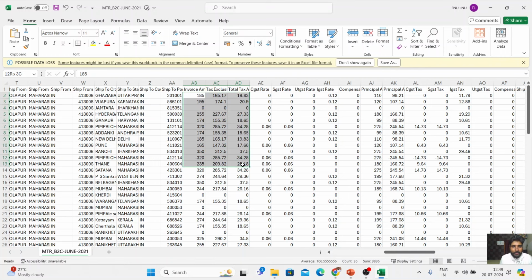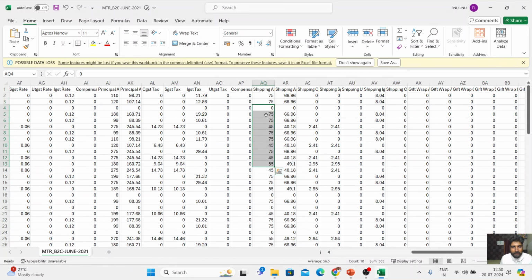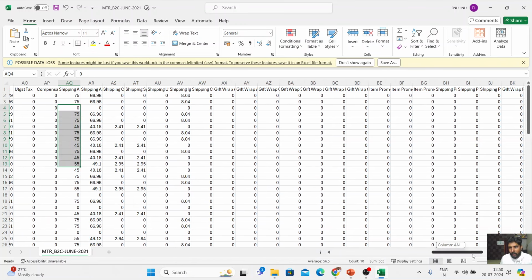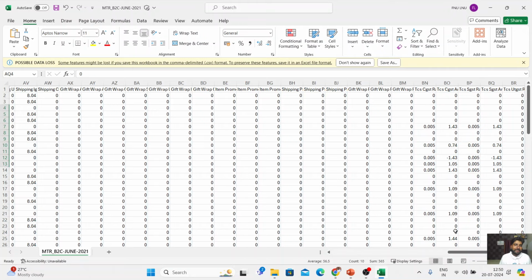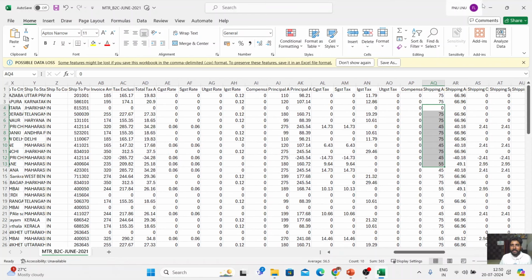So we have an amount, total tax, then SGST, CGST, IGST, all the details, the shipping amount, the tax on the shipping, and so on. The client has given us various KPIs, like they wanted to know the sales amount, invoice amount, and total tax amount, month wise. There were so many things. If you want me to implement that end-to-end project, please let me know in the comments, guys. I'm repeating it so that next time I'll create an end-to-end project on that.